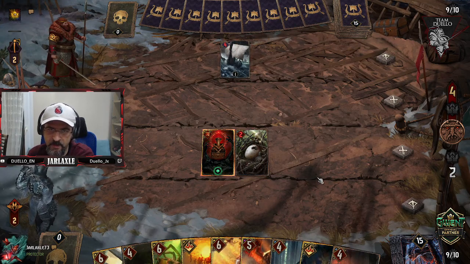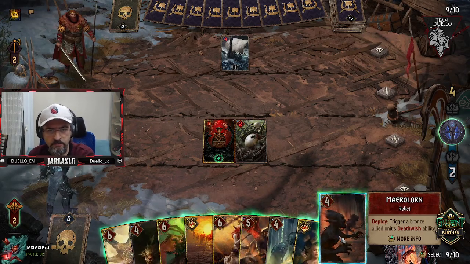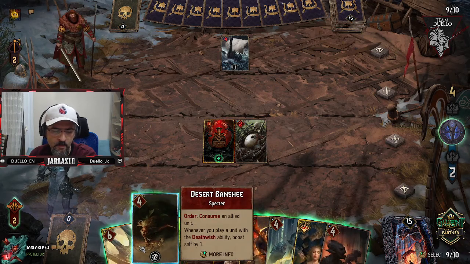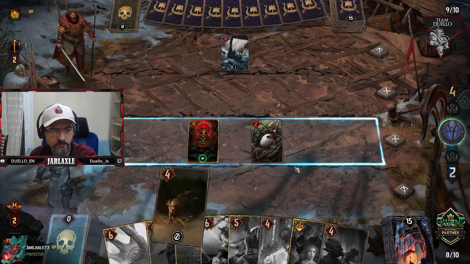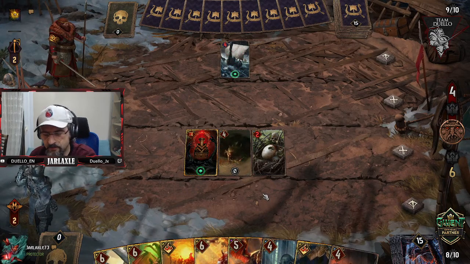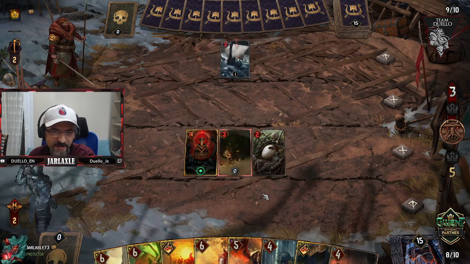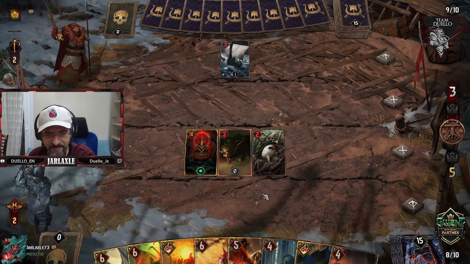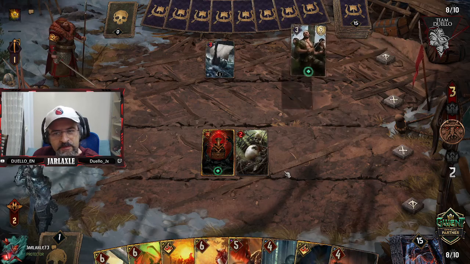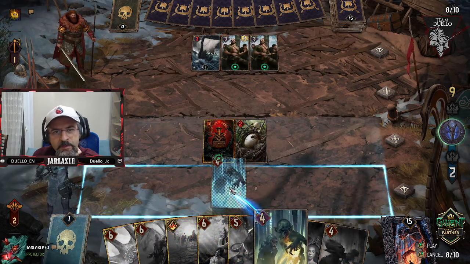Well, nice Maruna target, but I really don't want to do it. Let's play Banshee. Oh, he's gonna get another armor boost. If he has Terror of the Sea in hand, that's really gonna be terror for me. Okay, we got one of the leaders out. Leader charges. Already a lot of commitment. Let's play this then.